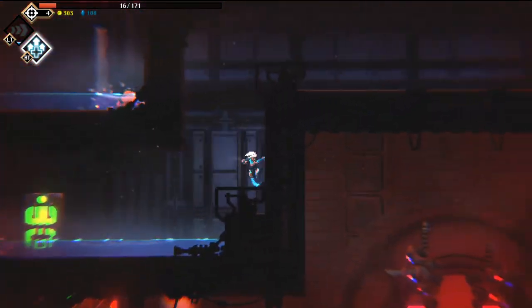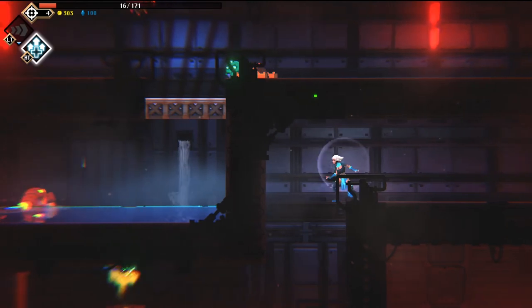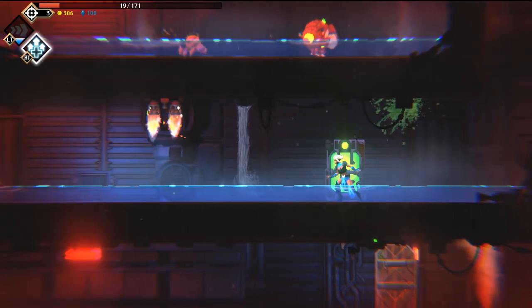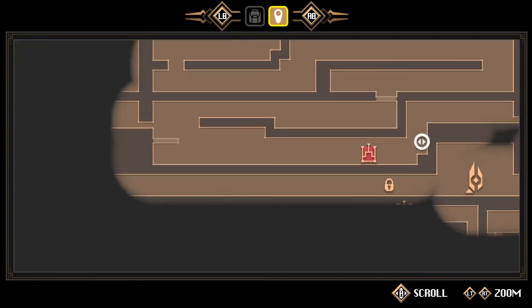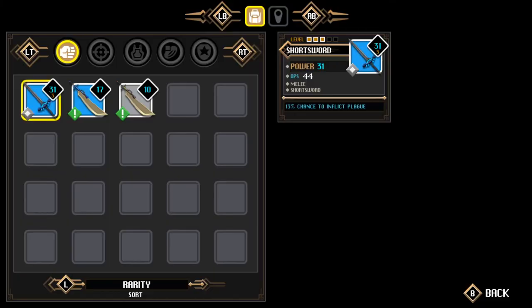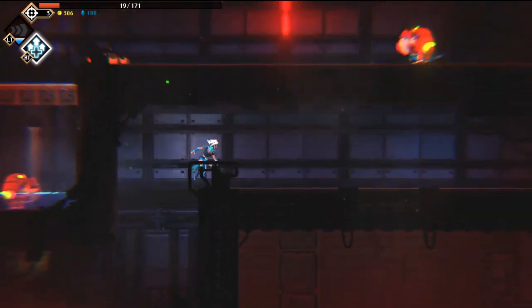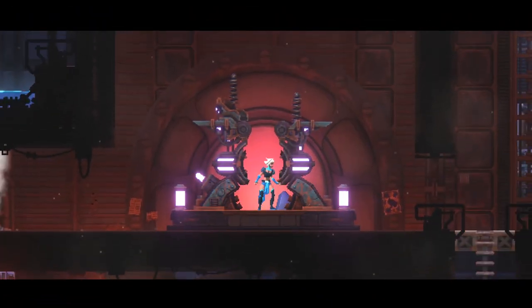Run! Oh, there's an enemy standing right there! Oh my god! Come on! I didn't even see that one. Damn it. I've reached the lever and I'm gonna die. Oh, I got this one. Oh, damn it. Did I go the wrong way? Oh, there's another way to go. Been going the wrong way this whole time. I think I might have been going the wrong way.